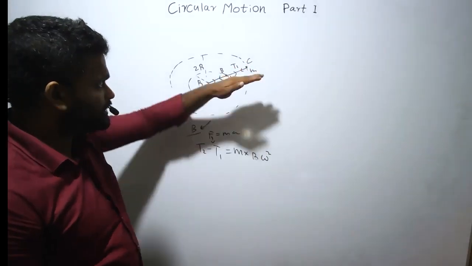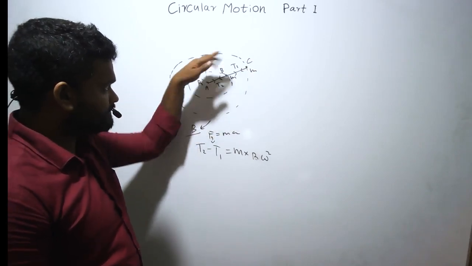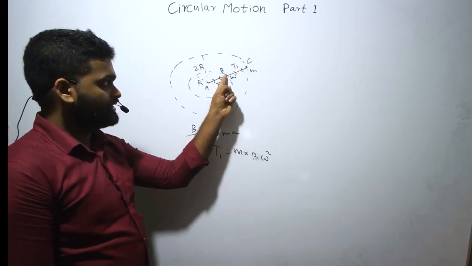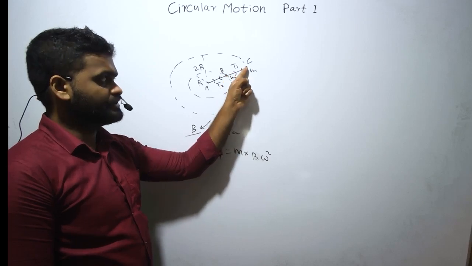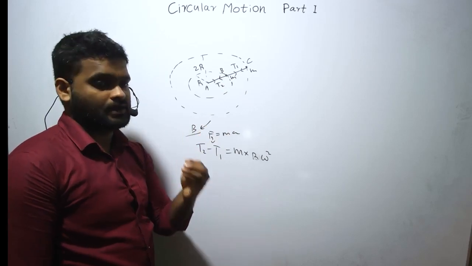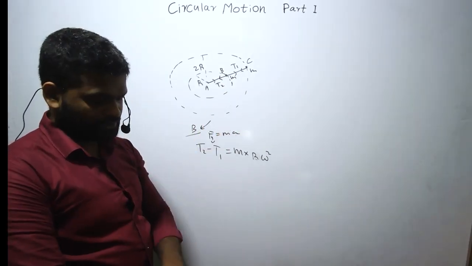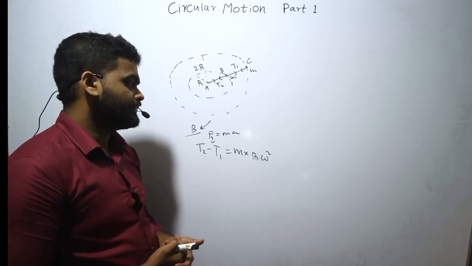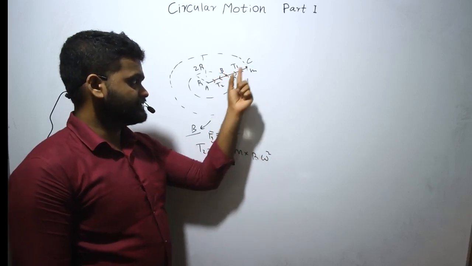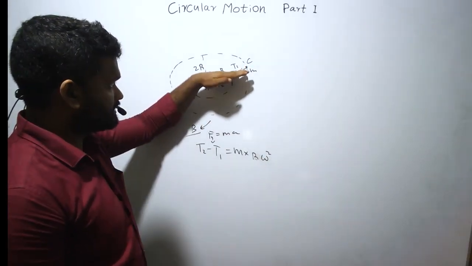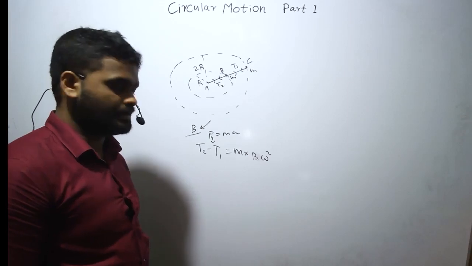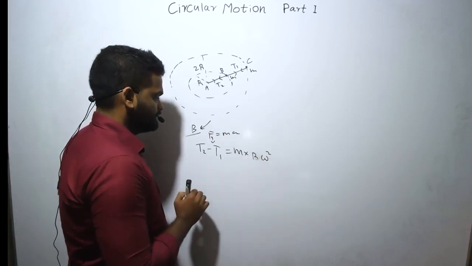The reason for using that is because you can see for both B and C, omega is the same, right? But if we use v, we will have two different velocity values here. Here the tangential velocity is higher. So I'm not using v squared over r. Even though you use that, you need to assess it correctly. But simplification gets easier if you use omega, because for both B and C, omega is the same. Given that this string remains straight, m r omega squared. So that is for B.